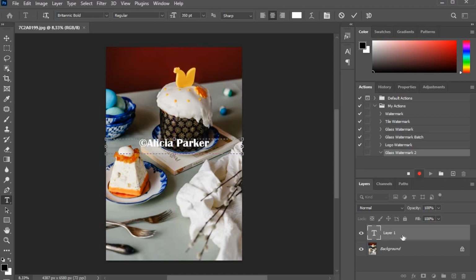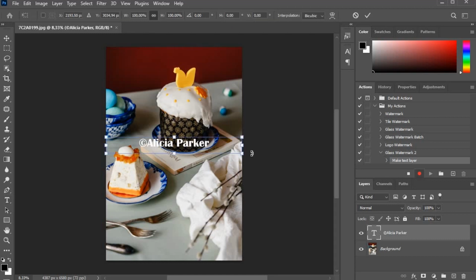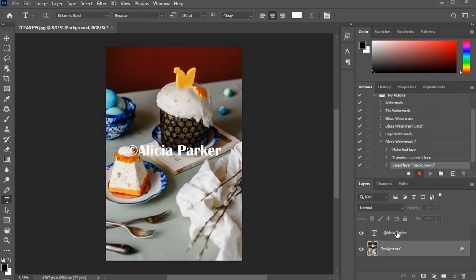Press Ctrl+T or Command+T, then change the size and angle of your text. Press Enter to save the changes.